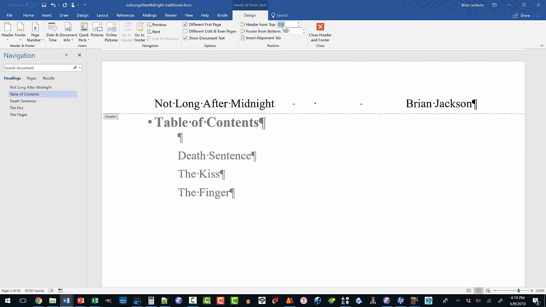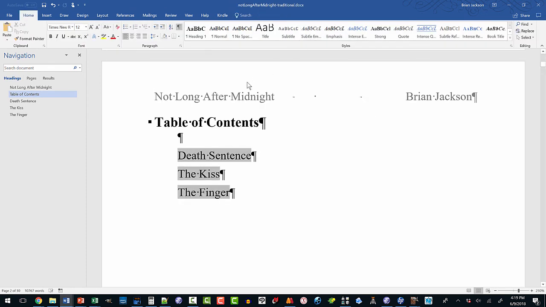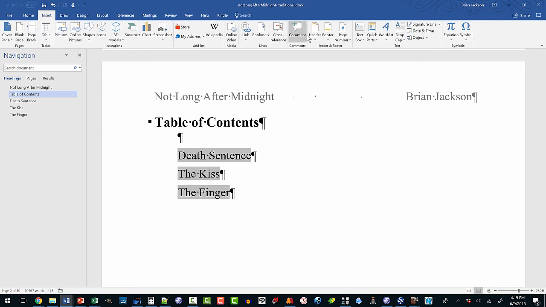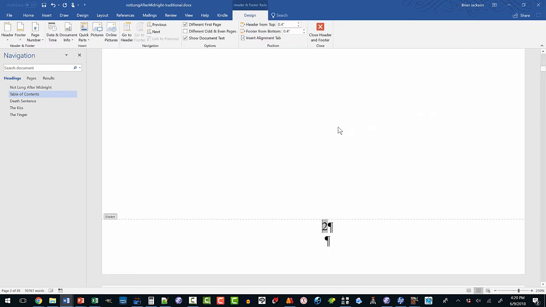Now the other thing that I like to do is move things out just a little bit because they get a little cramped. So I go 0.04 and 0.05 on the top and bottom margin, or 0.04 on both of them. And then, see, now I've got a little bit of space between the header and the text, and I say go ahead and close. Now that's the header. To insert the page number, instead of saying insert footer, I insert page number. And what I like is the page number at the bottom of the page, centered. Like that.